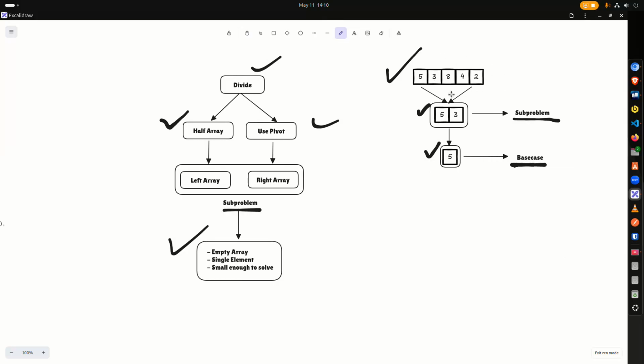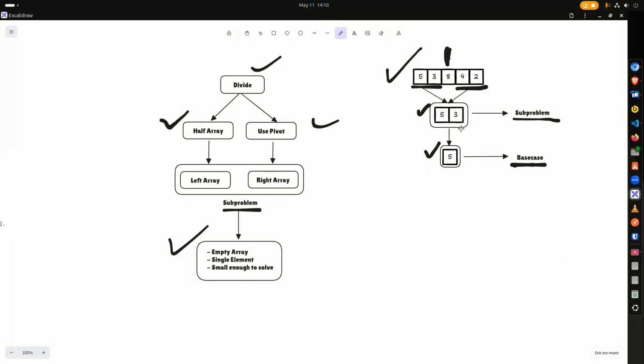How? Let's look at this. Now we have the array of 5 elements. The idea is that in merge sort, we can divide this array from the midpoint. Now the left part is this, the right part is that. So this array is divided into two subproblems, and we know how to solve two elements easily.